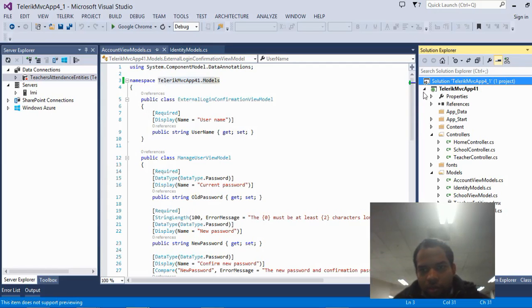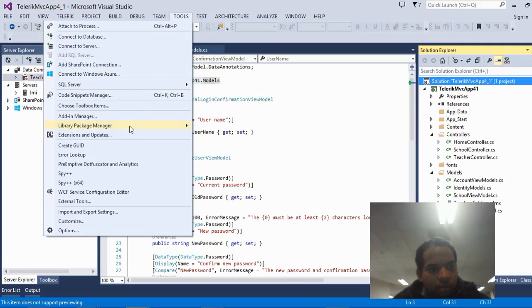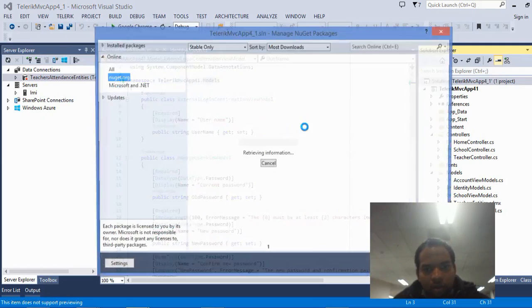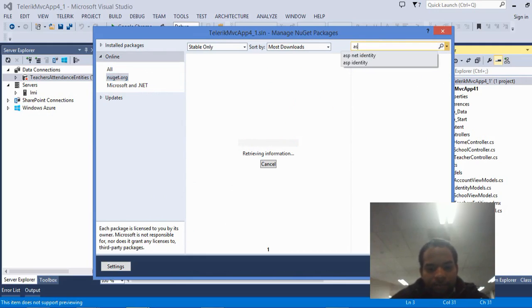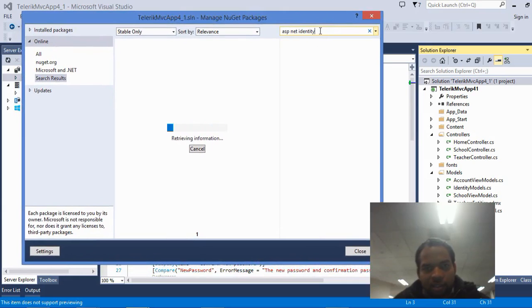The second action, we also go to NuGet and we install the ASP.NET Identity entity. So it's a different entity. It's not the same as the Entity Framework.